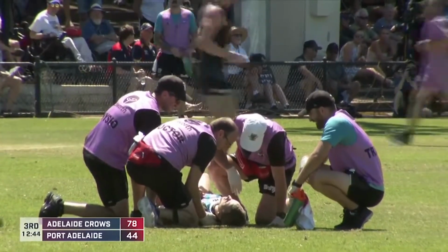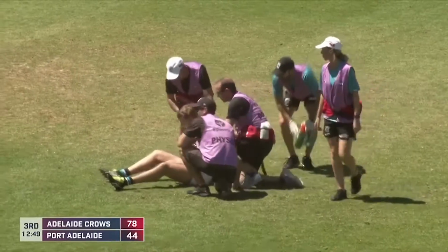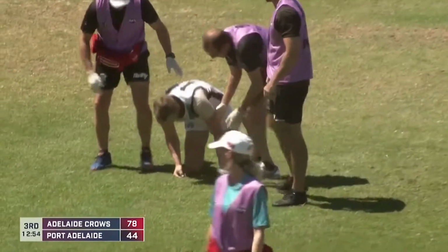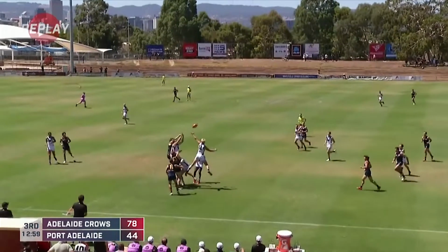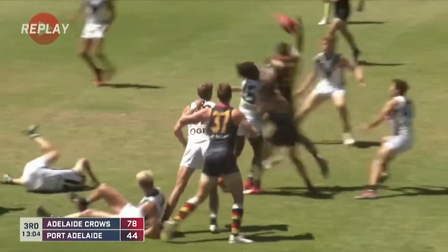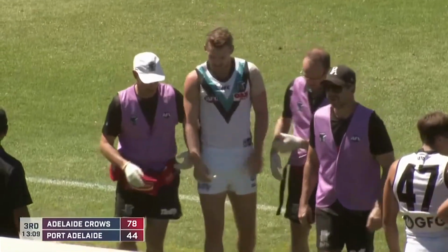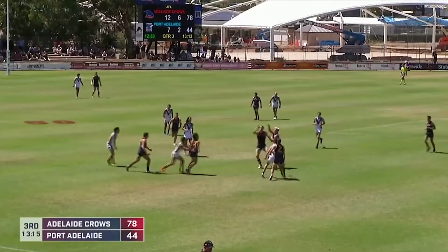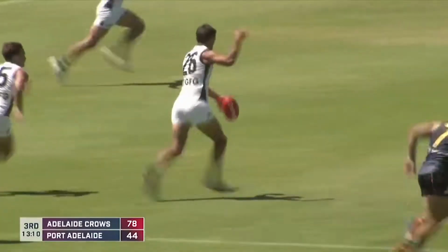Play goes on, but now the umpire's going to hold things up. We've got 3 or 4 trainers assisting him. He's on his back at the moment, now sitting up, so that's a good sign. But gee, he did cop one Bixie right in that marking contest. And for a bloke who can't really take a trick, you have a look at the replay here. It might have been friendly fire, perhaps. And getting to his feet now, off the ground, very slow. He's a pretty tough fella, Trent, so it wouldn't surprise me if he shook it off and come good within the next 5 or 10 minutes. But yeah, it was a pretty solid contest there.